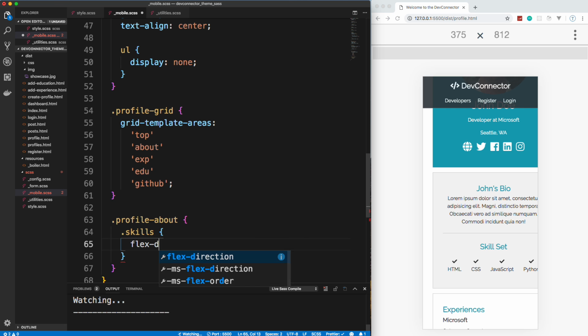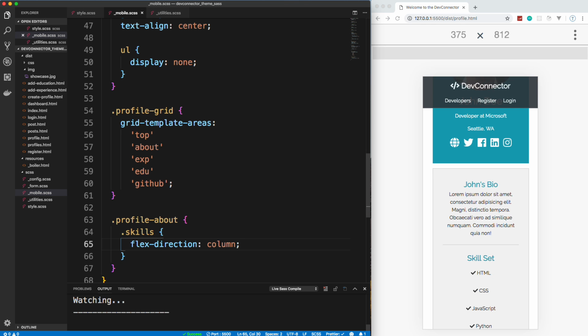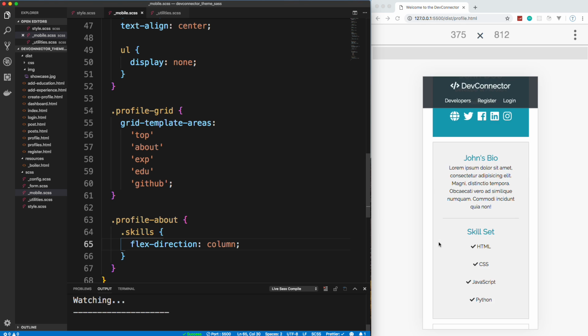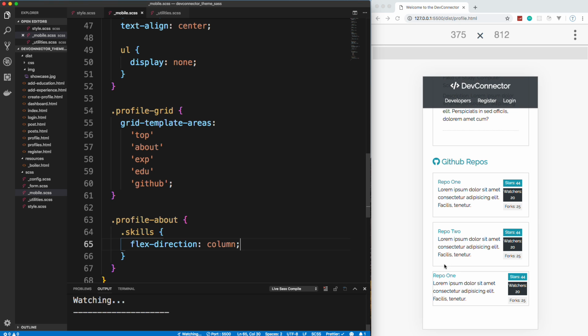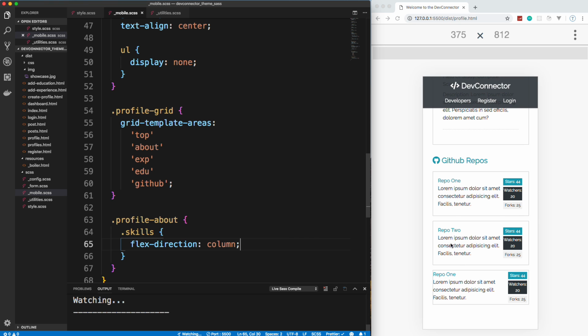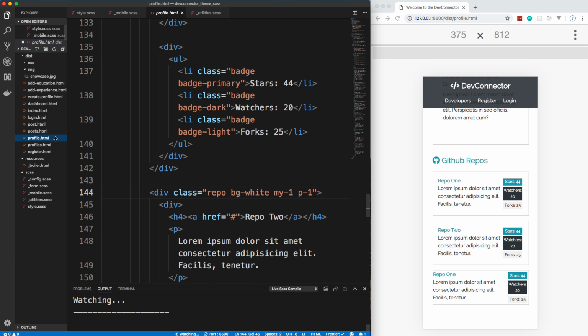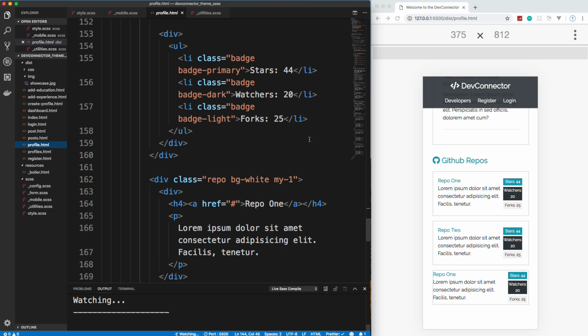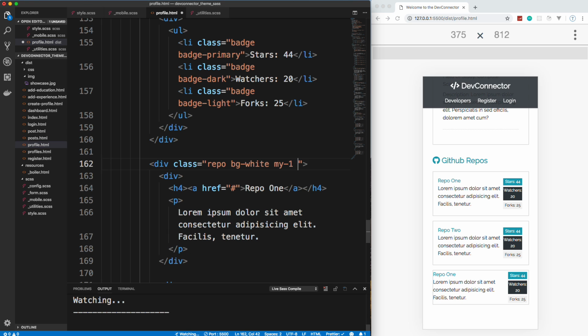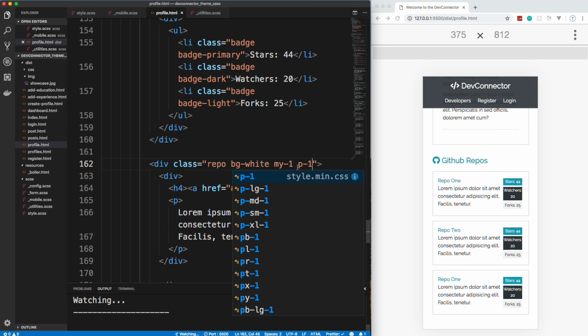So let's say flex direction column, and save, and now everything is in place. It looks like I forgot a padding class on this last repo. So I'm going to go back to profile HTML, and let's see what I missed. So P1, yeah, this last one, I forgot my P1 class. There we go.